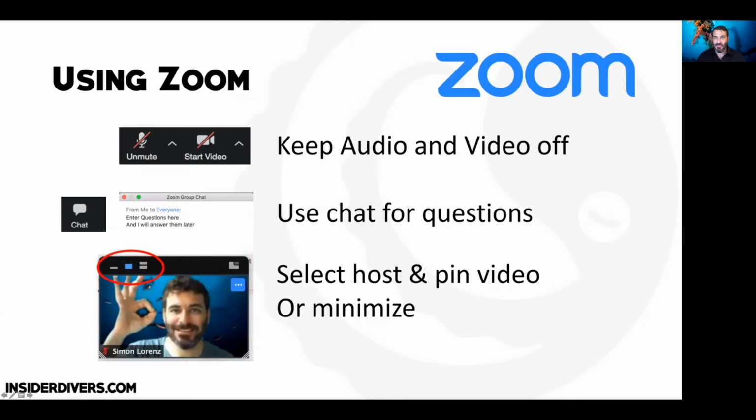And if you want to see my video, first click on the selection of videos, pin my video so that you see just me, and then you can click this middle one so that all the boxes of the other videos, which are anyway off, are gone, right? Later we can try and do a group photo again, and there you can see there's a gallery view where you can pop them all up, but as soon as all the videos are turned off, you don't really want to look at that.